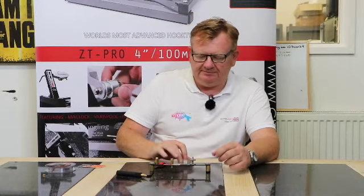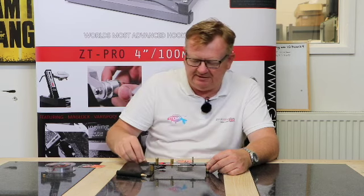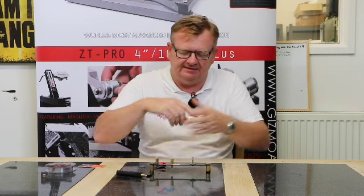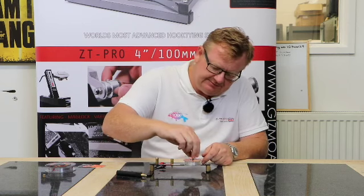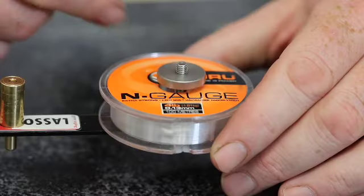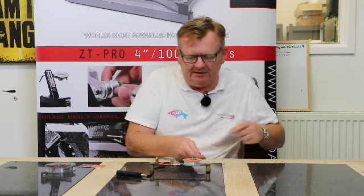Okay, so let's get started. Spin the front wheel off here. Take your line off the clip first, it makes it easier then. You spool the line on, front wheel on, just nip it up, it's just to hold it in place, that's all.